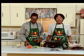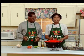Normally we put the lid on top and let it cook a little bit here in the wok. But because of time, what I'm going to do is begin to add the other ingredients. This is a very colorful dish. Just keep on watching.